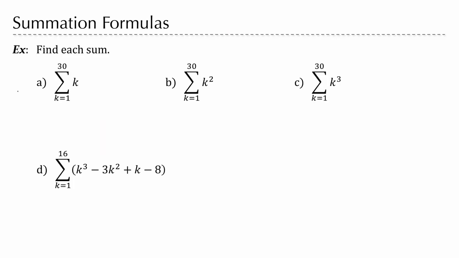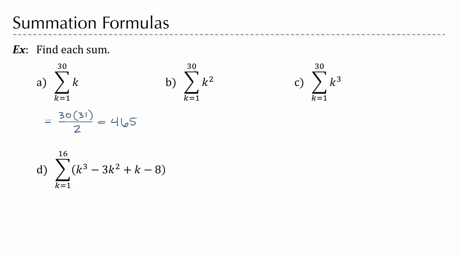So if I'm going to find the sum from 1 to 30 of k, that just means 1 plus 2 plus 3 plus 4 all the way to 30. So the shortcut way of doing that is to say, well, we're ending with 30, and then we'll multiply times the next number, which is 31, and then simply divide that by 2. So when you do that, you end up with a sum of 465, which I think we can definitely say is a lot faster than manually adding all those numbers.